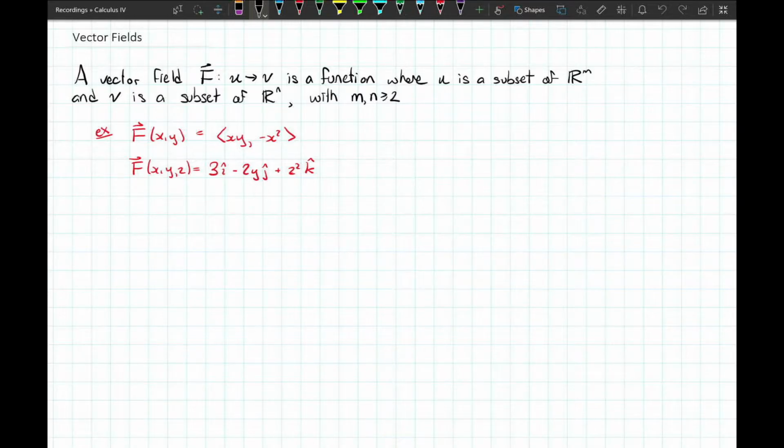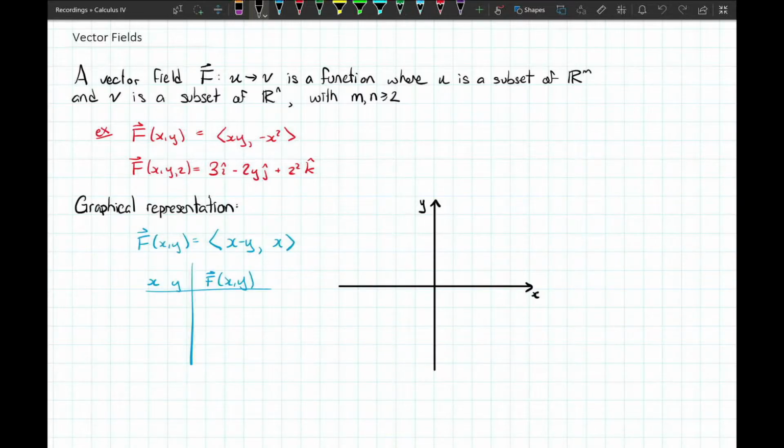You can imagine that might not be an easy thing to try to represent. All right, well, here I've got a nice little example. Let's say we've got the function F of xy equals x minus y comma x. We could do a little table of values here. Let's pick a point, maybe not the origin, let's say 1 comma 1. You plug that into our function and we find that the x component is 0 and the y component is equal to 1. So at the point 1, 1, let's graph that as being the initial point of our vector F of 1, 1, which is 0, 1, so it should be pointing straight up with 1 unit.